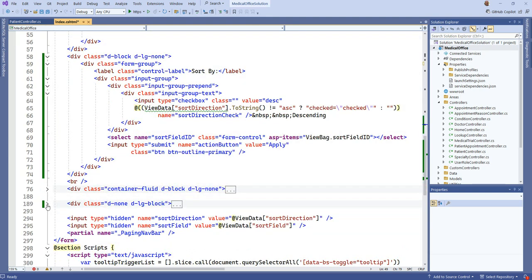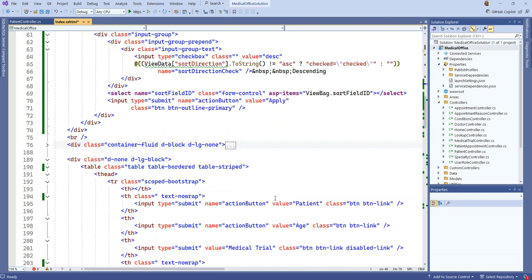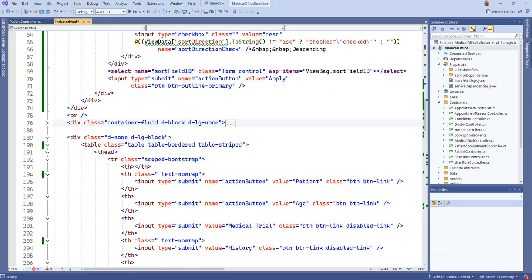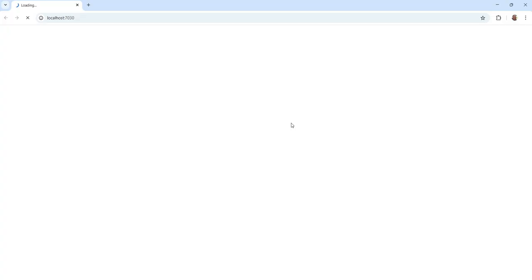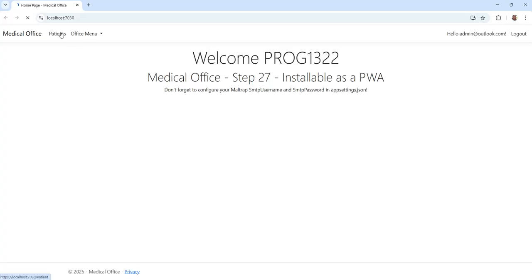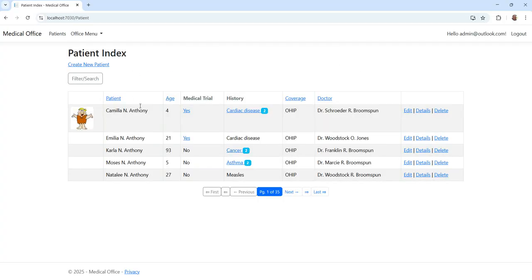Maybe I should mention one other thing I couldn't help myself with: I went back to the actual table itself, and I just added some no wrap on certain of the columns so that it always stays a little bit more compact. And I also added that striped and bordered look to the table as well, just to add that bit of polish. So let me just see what that looks like then. You see the striping and the border around the table.